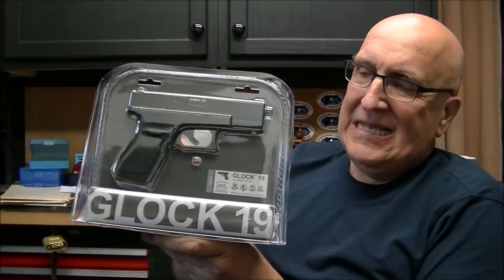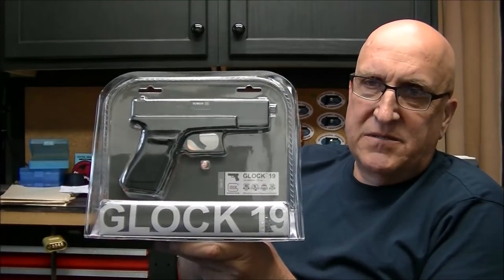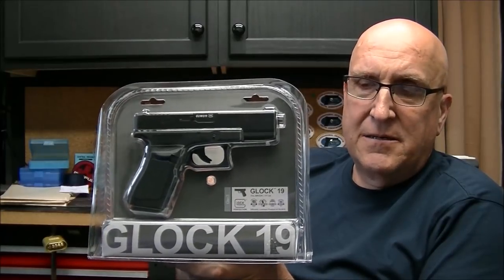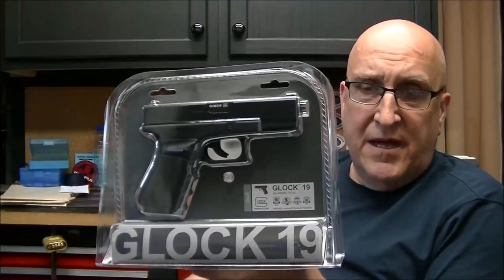Okay, we got something new and exciting today. It's by Umarex. I think I'm saying it right. It's a Glock 19 BB pistol. It's one of the first that was ever licensed through Glock. And there's a hefty amount of weight to it.